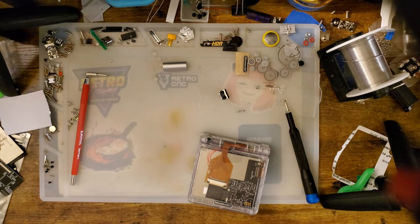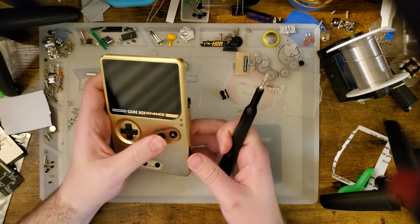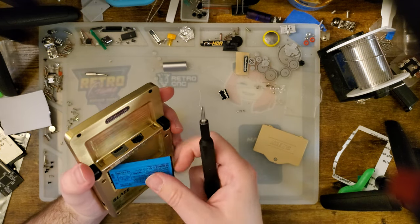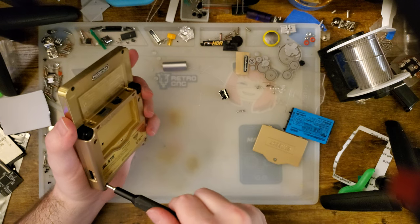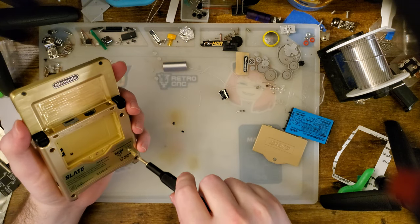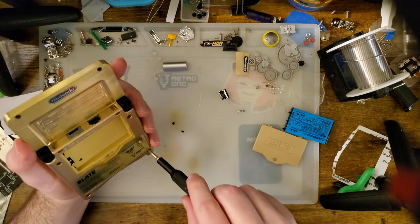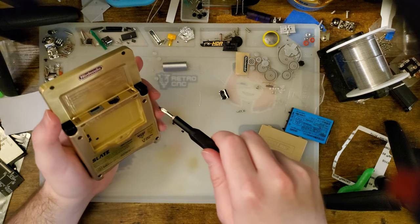Anyway, moving on. Put some of this stuff away. And let's try out the back on a slate. So, of course, that has a battery in it, because why wouldn't it have a battery in it? Oh. Yeah. Well, it is what it is. I probably shouldn't be using this particular slate, because I'm actually really happy with the color arrangement, as it were. But, yeah, we'll try it out.